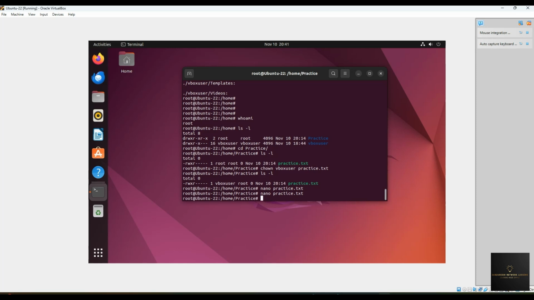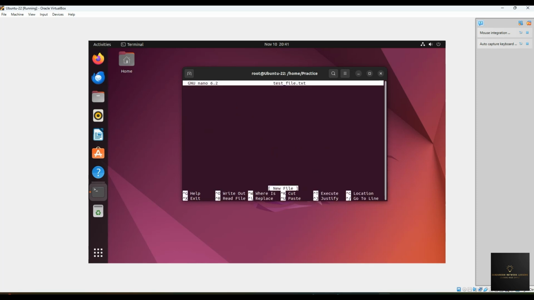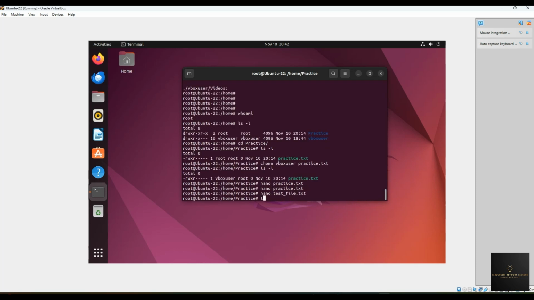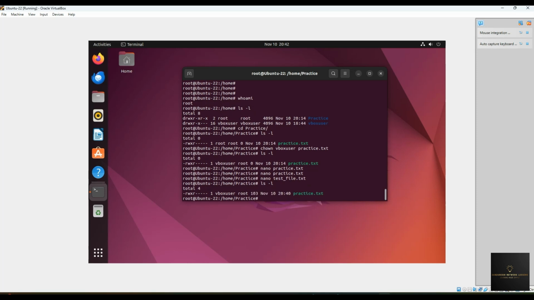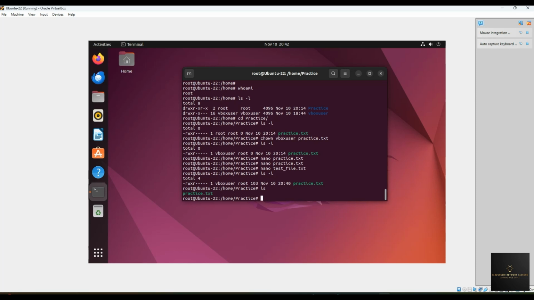Okay, so that is how you edit a text file and the basic options in Nano. Now we'll move on to Vim. Also, as I said, with Nano, if you don't have the file, it will create it. Let's say nano testfile.txt. If I do this, it will create that file. If I do ls, you will see now we have the... okay, because we didn't save it, it will obviously not create it.